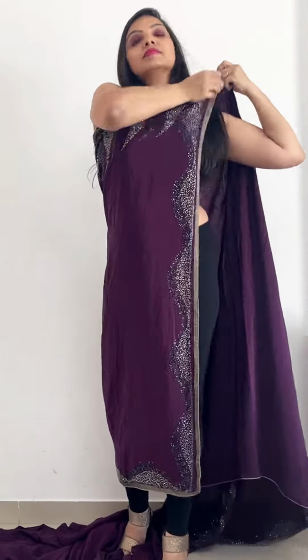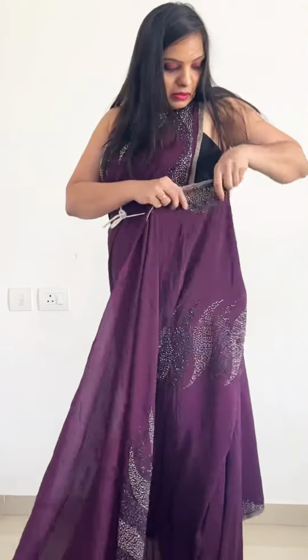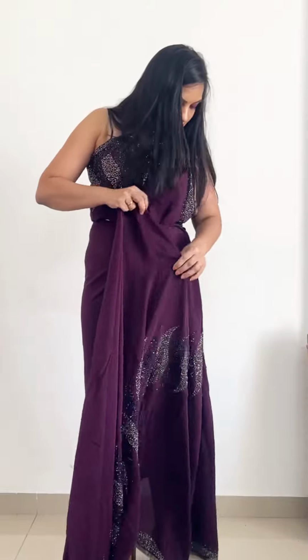Take the top corner of the pallu end and just turn around the fabric clockwise, bring it at the top and pin it wherever it's tight. Now add a string at the waist. Take the fabric from the left side and start tucking it, forming beautiful pleats in the front at your waist. Take smaller pleats to create a nice pleated gown look. It will give a nice flare to your gown. It has enough fabric to create one complete circle of the pleats.